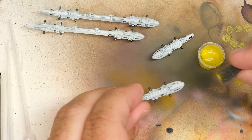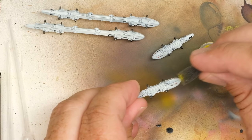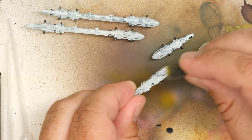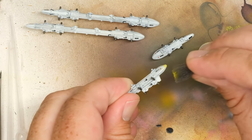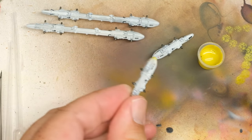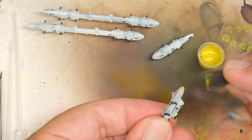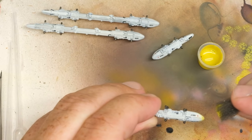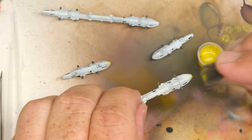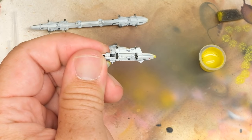Take the triple ejector rack. And the thing about the Vallejo stuff is if it messes up, it's easy to remove. So there, just like that. So there we've got the chipping on the nose.